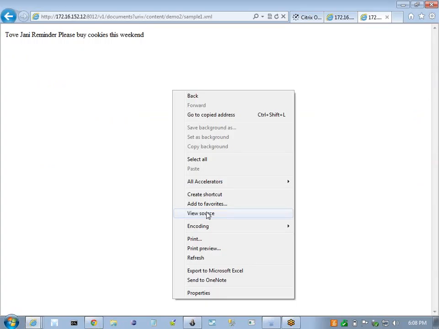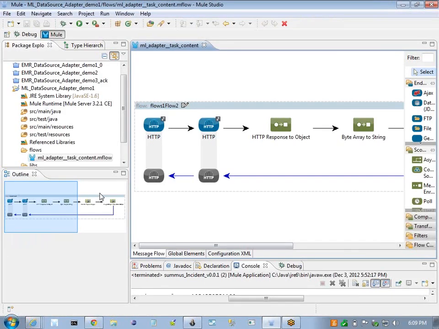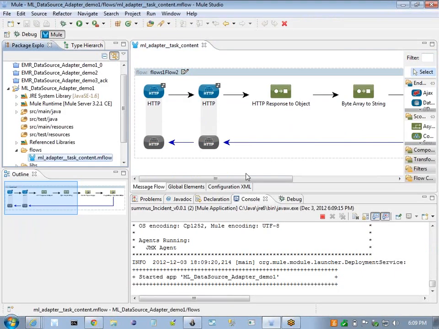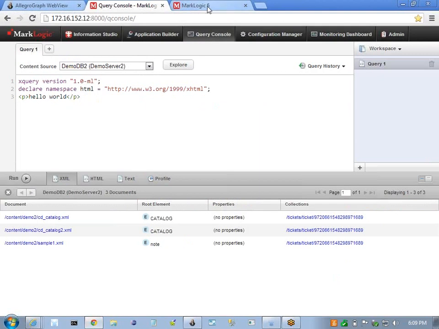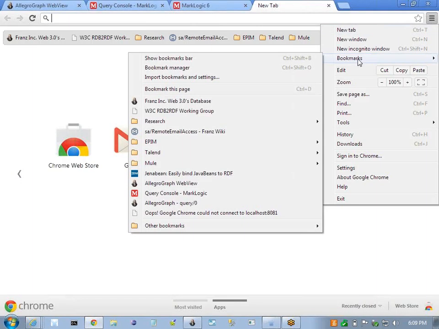So I'm going to now start this whole flow. This whole flow is going to run as an endpoint again. It's going to be available, and we can see that it's starting here. Now basically what's happening is this is running as a service, and I'm going to trigger this service in a browser. This is the easiest way for me to demo it at this point.